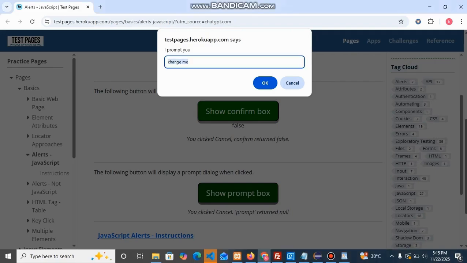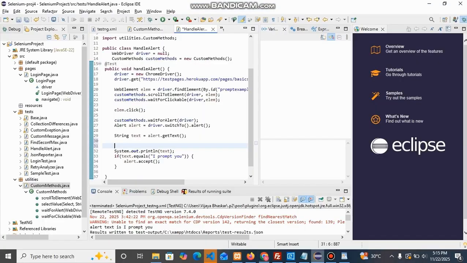Now it is "change me". We can clear this and enter some other text such as hi. For that we have to use alert.sendKeys. So I am putting the message hi for the text box. Let us execute our test and see the result.